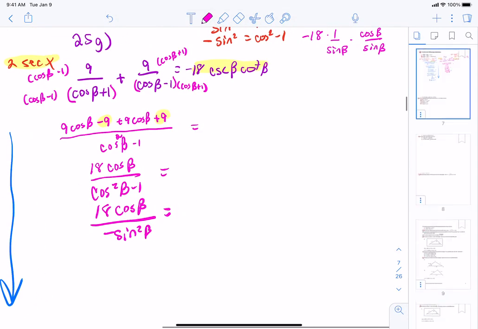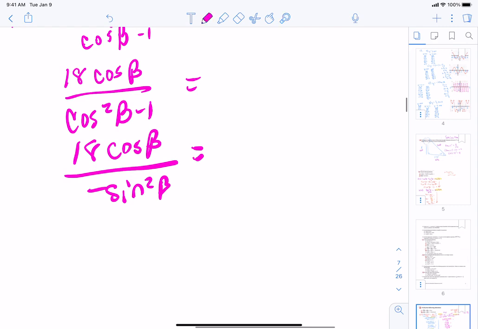Now remember what we're shooting for here. We need a negative and an 18. We found a negative and an 18. We need a cosine on top. We need 2 sines on the bottom. Don't we have all that? It's not written like this, so let's just split it up so it's written like that. But we've got everything. We have the negative of the 18, cosine on top, 2 sines on the bottom. We found it.